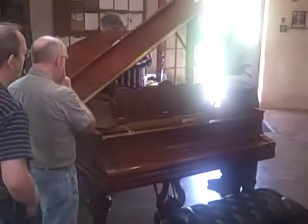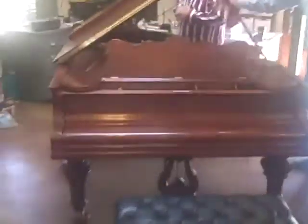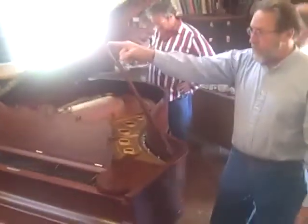The Steinway that this last year we have restored. It is a pretty complete job for us. It has a new soundboard, new bridge caps, all the structural stuff is new. I do have these plate mounting bolts that I was talking about earlier.